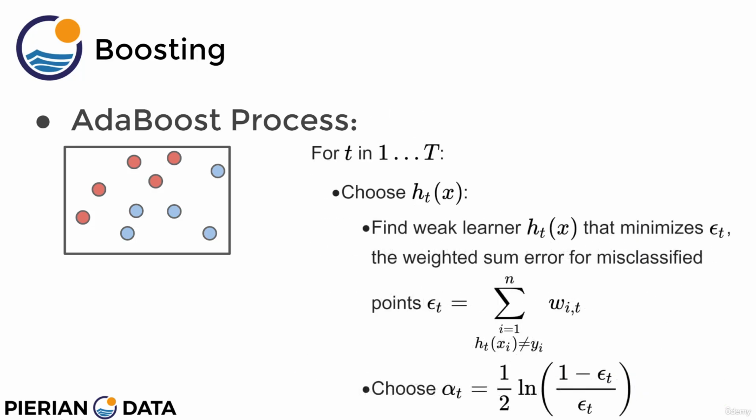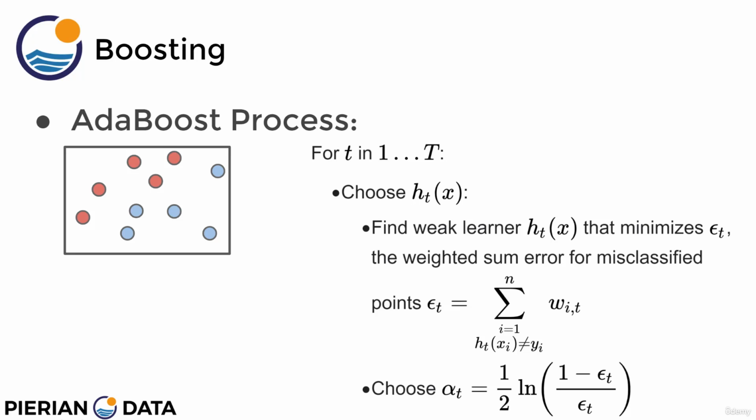During training, for t in 1 all the way to capital T, which is how many weak learners we actually decide to create, we're going to choose a hypothesis of x that is just the weak learner, and we're going to find a weak learner that minimizes the error term such that it fits these conditions. You can see the actual formulation for that alpha coefficient, where it's equal to 1/2 the natural log of 1 minus this sigma or error term over that error term for that tree. Now, don't worry too much about these formulas right now. You're going to see how it all plays out when we do a visual walkthrough of the algorithm.